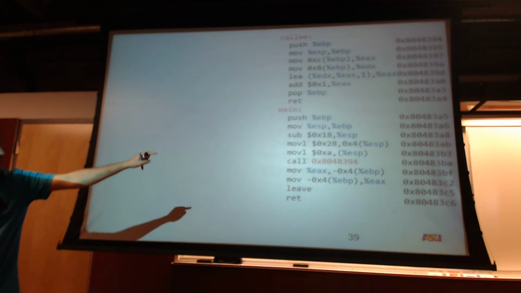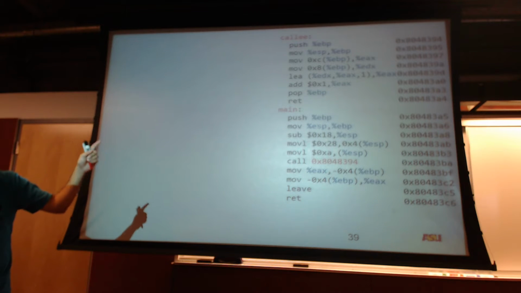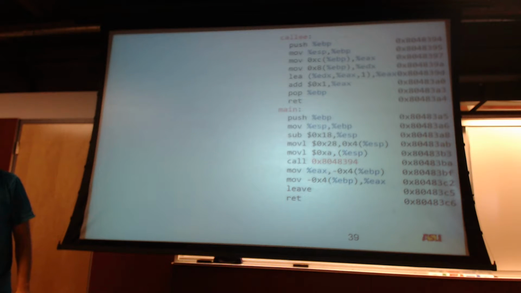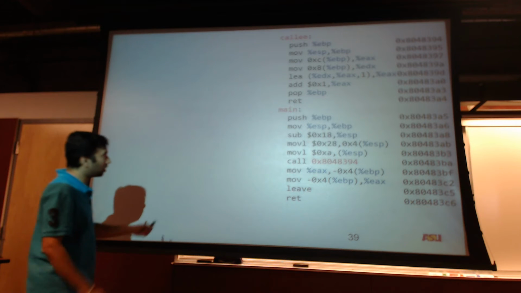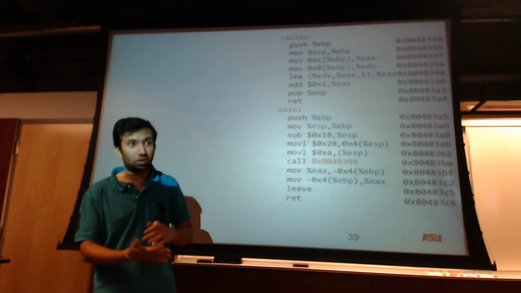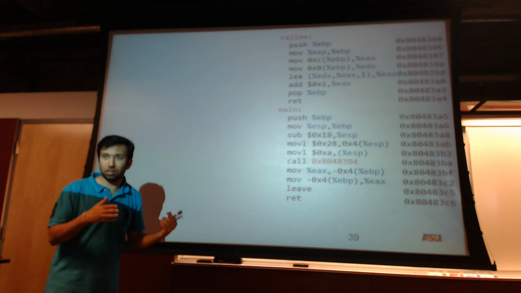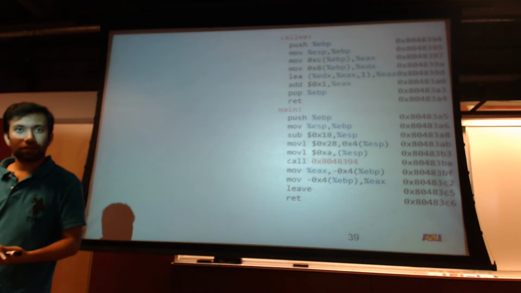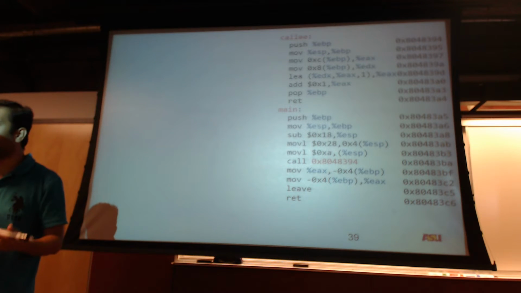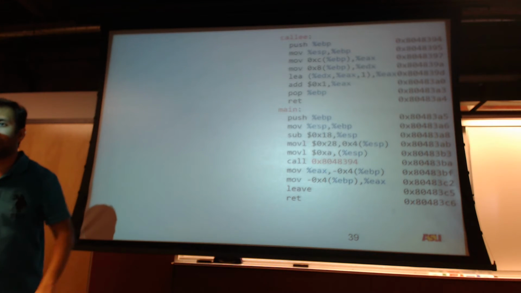So that's why the sub assembly level code takes 2 lines, because you have the register ESP and you have that 0x18, you have to store it somewhere. So remember, sub has its unique hex code. It's a 32-bit code. 0x18 is also a 32-bit representation. So you cannot store both in a 32-bit line. You have to have 2 lines to store sub and its argument. That's why from A6 you go to A8.